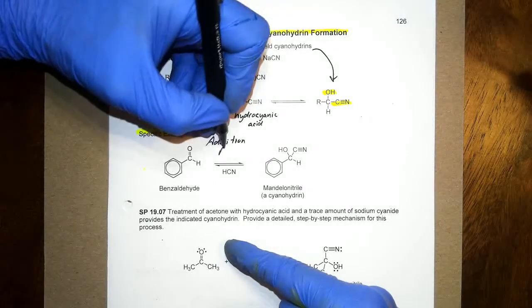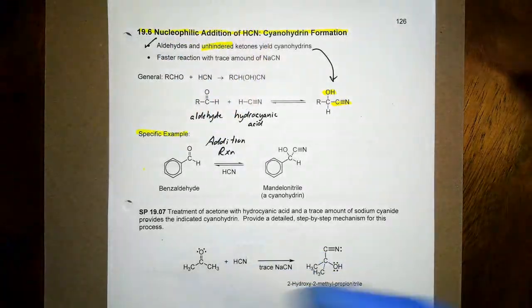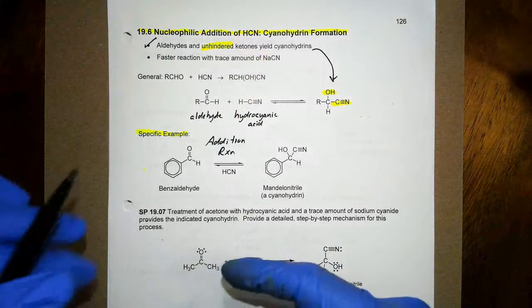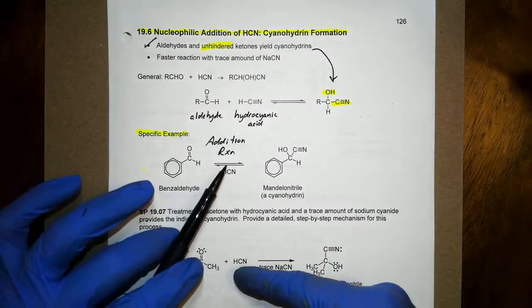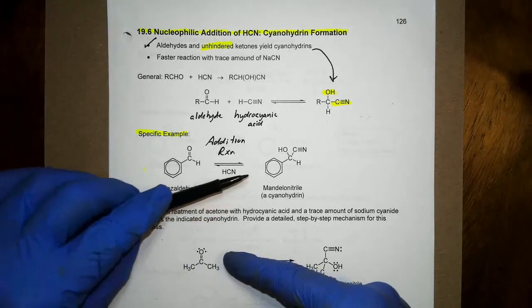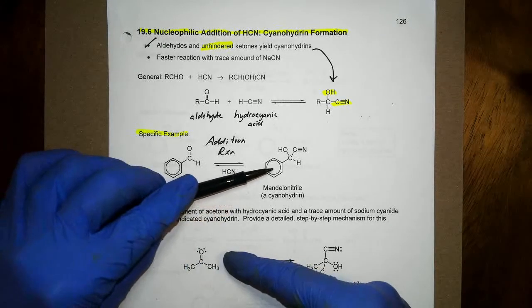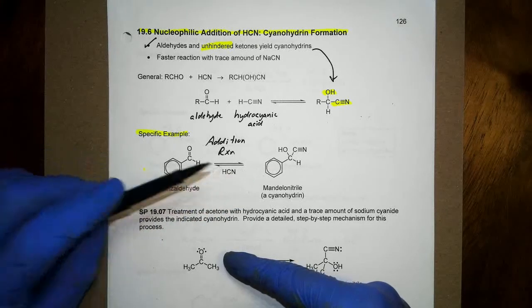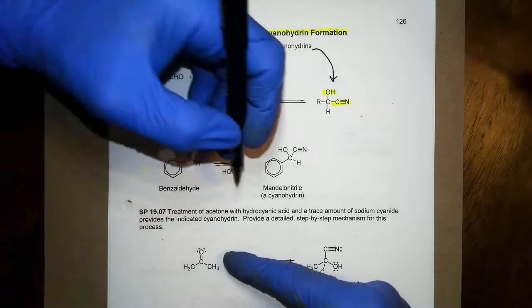This is an addition reaction, okay? No leftover atoms. Now, when McMurry shows you that, he has equilibrium arrows there. And to favor the equilibrium, there are several ways. Number one, you can remove this as it forms, have it precipitate out of solution, or you can use a huge excess of HCN. So don't overly concern yourself with this.